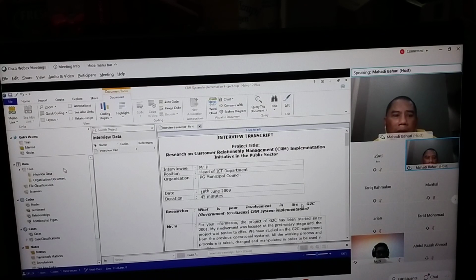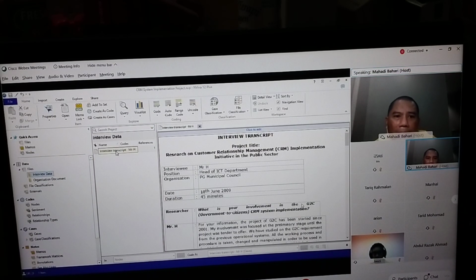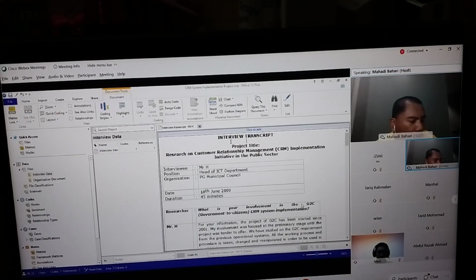So this is your navigation view. This is the list view, interview data, which contains only one transcript, and this is the transcript in detail. So you have three views actually.